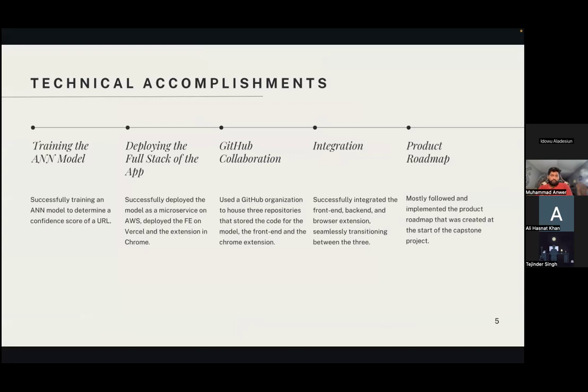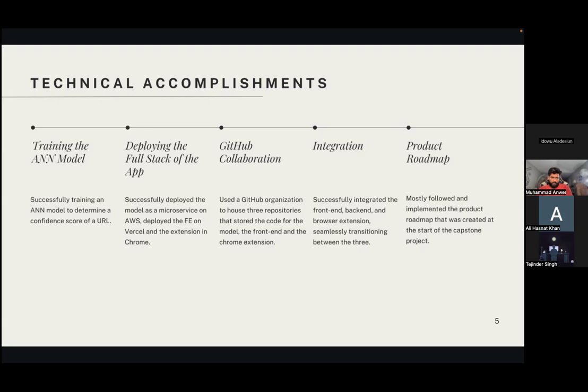And after that, we have GitHub collaboration. We use the GitHub organization to house all three repositories that store the code for the model, the front end, and the Chrome extension. After this, we integrated the front end, back end, and the browser extension for seamless transitioning between all three, because we want users to easily access the application without any hassle.